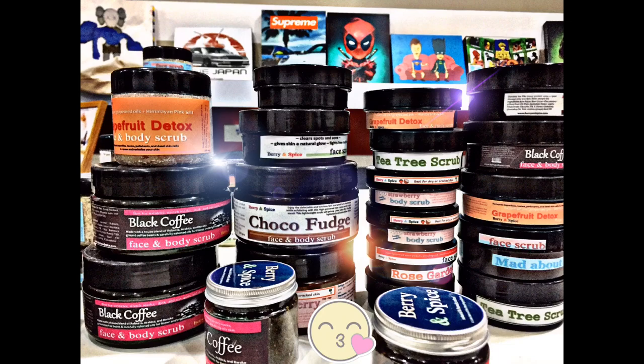So this is from Berry and Spice. This is rose garden rose hip oil and Himalayan pink salt. Wow, it looks nice. Let me spell it. So, ingredients. Ano meron dyan, Beshi?